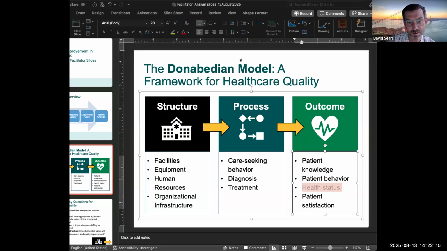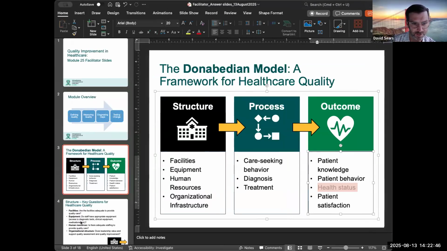So we give learners this moment to brainstorm what needs to be in place to deliver high quality care, and from the perspective of the patients, what constitutes high quality care. And then we introduce the Donabedian model or framework, and we ask learners in this activity to build out their answers to this question using this framework and see if they can expand upon their answers. And we give learners another 10 minutes or so before we provide a sample answer.